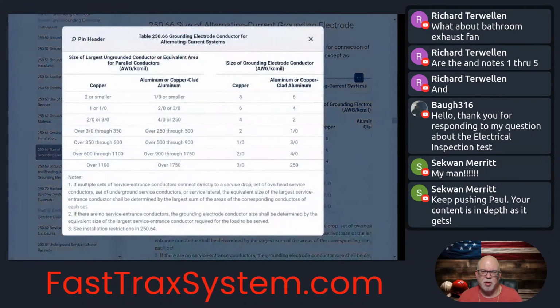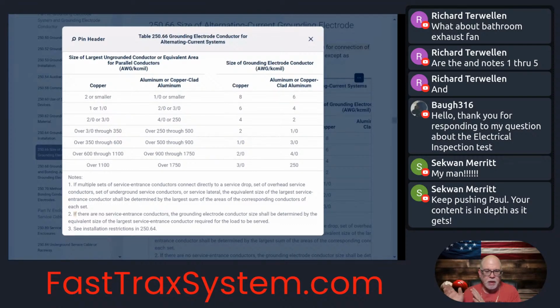All right, so here's the table, 250.66. You'll notice up here it's based on the conductor sizes. If you have parallel conductors because you're running multiple sets, then you take only one conductor from each set, let's say phase A, and you add them together. For example, if it was 3 sets and there was 500 kcmil in each raceway, like ABC, ABC, ABC, then you would take the phase A, that'd be 500 plus 500 plus 500. That's 1,500, what you're going to be using. So 500 times 3 is 1,500.